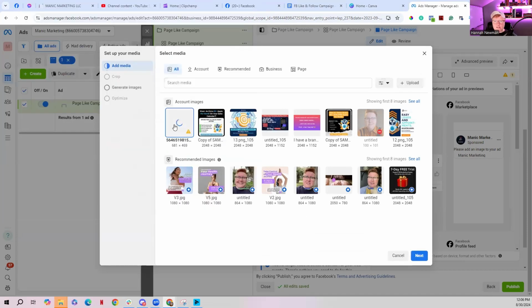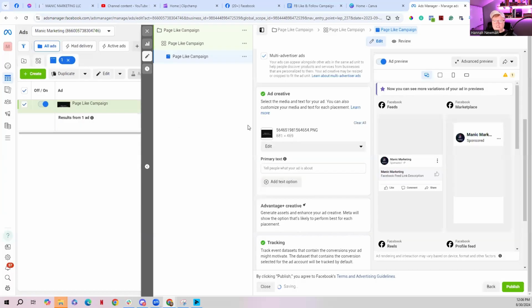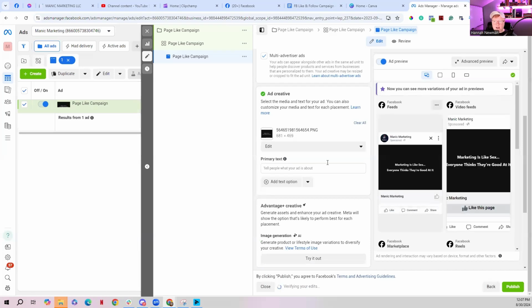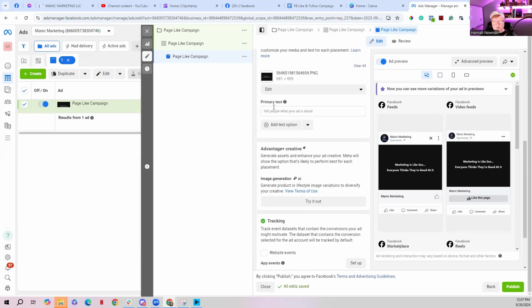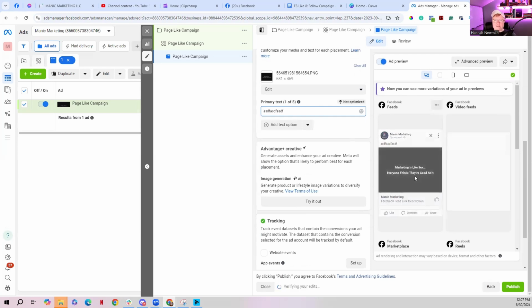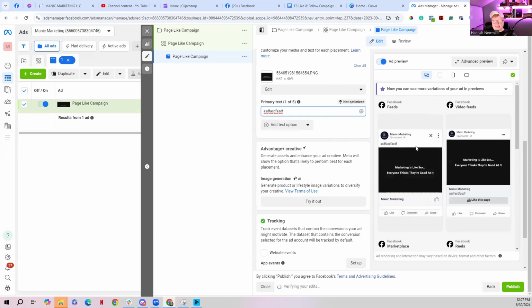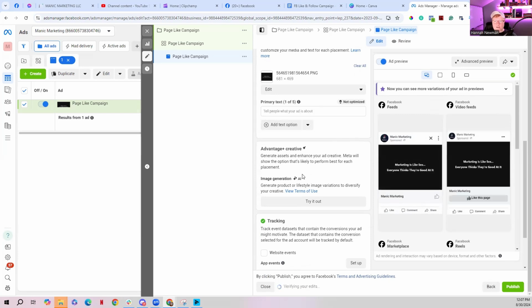Then you're going to click next or done. And don't worry if you see the yellow triangle, it's totally fine. It's still going to work just okay. You don't want to add any text or anything, because if you add text, guess what? It no longer is going to look like a post. It's going to look like an ad, because that text will display right above the image. So don't place any text, leave that empty. I promise it's going to be the smart thing to do.